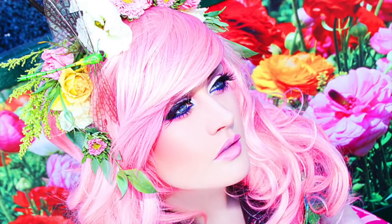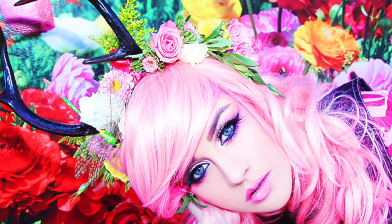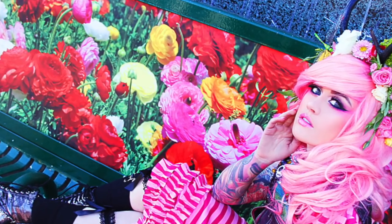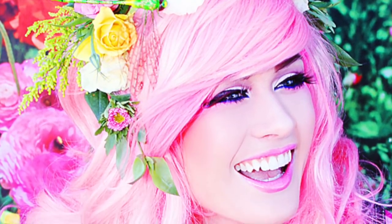I'm going to do another makeup tutorial for you guys. I've gotten a lot of requests to do a tutorial on this look, which is probably one of my most famous photo shoots to date. This was done by Michelle Starr for Jessica Louise Clothing. It was about maybe 4 or 5 years ago, and it's kind of like my signature look. So I'm going to show you how you do it.